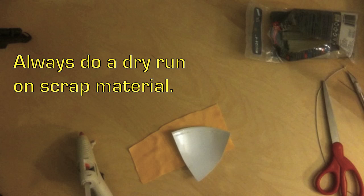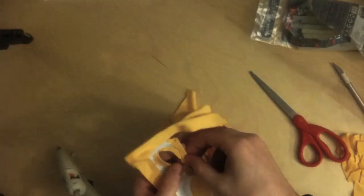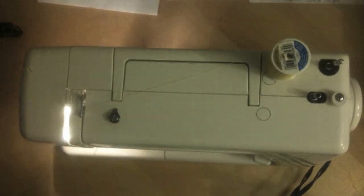I considered sewing the fabric, but I figured the plastic might be a little too hard to sew through. So I went with a glue gun, and even though it's hot, it didn't actually melt the plastic too much. I was afraid that it might, but it worked out okay.